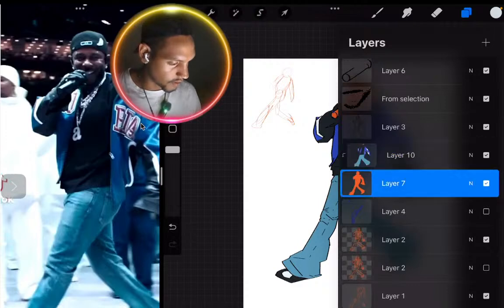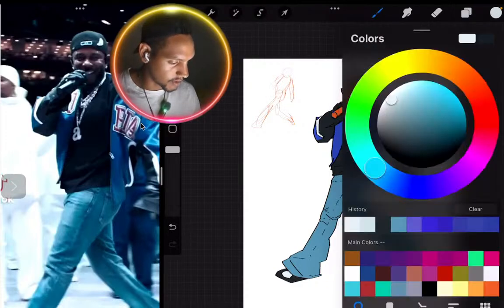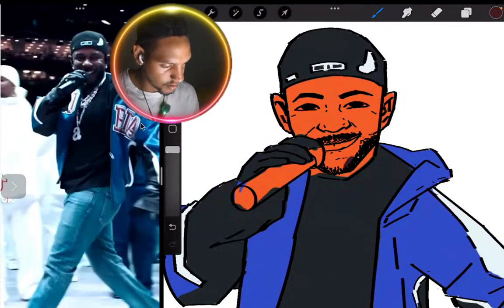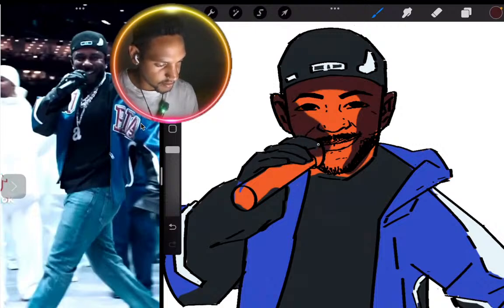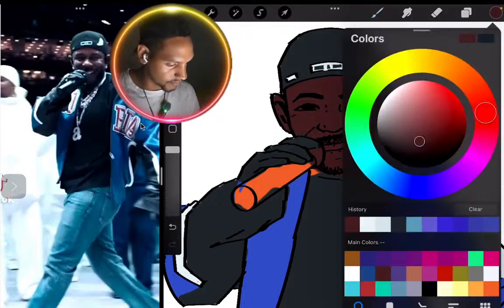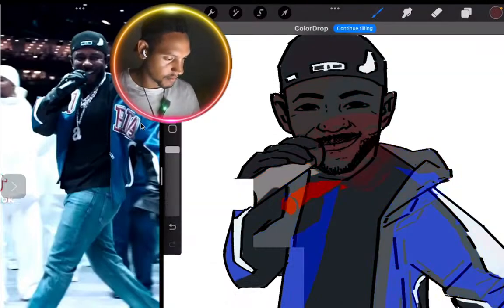All right, now I like to add the skin color always under the colors I already have, just because I don't have to be so careful. There we go.